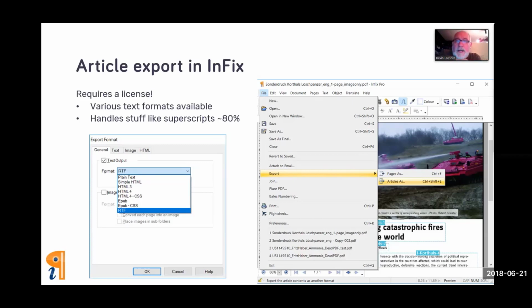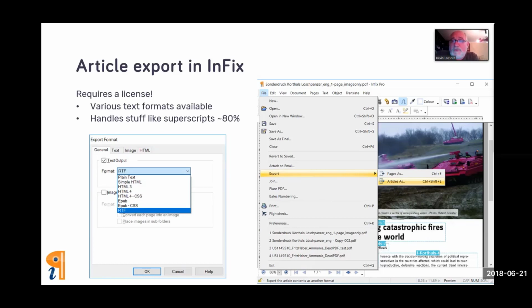The other thing that I learned recently about the article export from Iceni InFix is that it handles superscripts and subscripts in text reasonably well. Now, in my scientific work, that's important. I deal with a lot of chemical formulae. I also deal with a lot of variable designations where they'll have some variable name and then subscripted certain letters. And this is very often a problem with OCR. If I try to preserve the formatting in an OCR in order to keep the superscripts and subscripts, I have a lot of other formatting problems with the file a lot of the time.